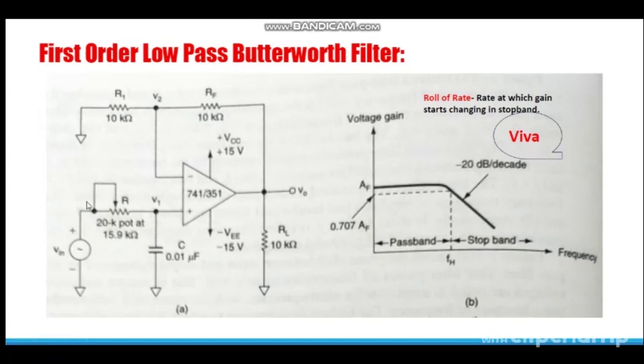RC network will form the filtering circuit and RL here is the load. Let us have a look at the frequency response of this low pass filter. The ideal response of the filter is shown by dashed line which has zero loss in pass band and infinite loss in stop band. But practically it is not possible to achieve this condition. So we use Butterworth filter which is a practical filter that approximates the ideal frequency response. This low pass filter has constant gain from zero hertz to high cutoff frequency FH hertz. The frequencies within this range are called pass band frequency. And once it reaches FH the gain is down by 3 dB. After FH, as the frequency goes on increasing above FH, the gain starts decreasing. And the frequencies in the range above FH come under the category of stop band frequencies.